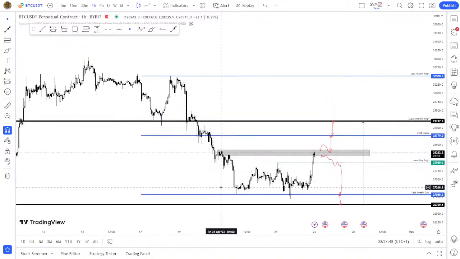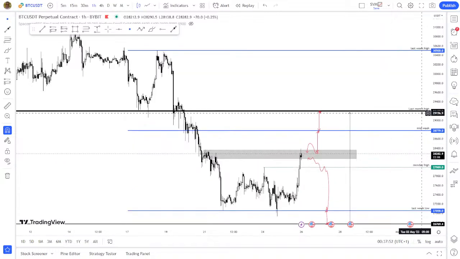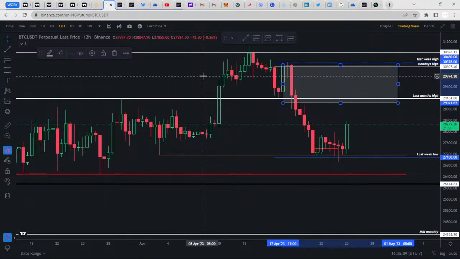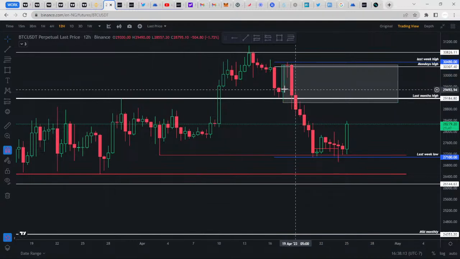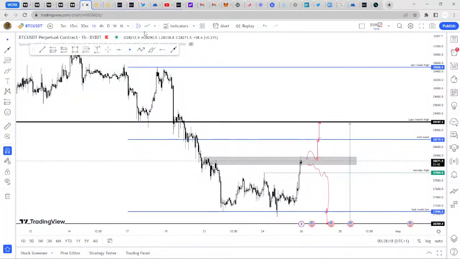Like I said, another thing to note is that this last month's high comes in confluence, because if you see the price is 29,197, it comes in confluence with this other block I mentioned here. Just give me a moment, please. This box I drew here that I told you about at that time, I said I expected price to trade into it, right? So it comes in confluence with this target here, right?